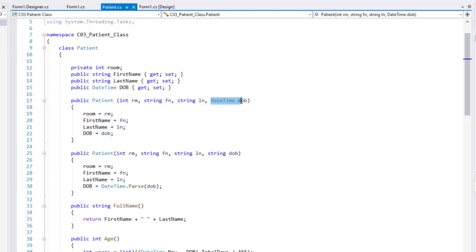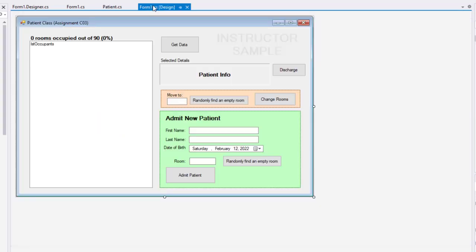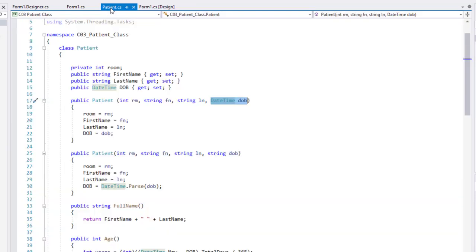Now this last one here, the item is a DateTime object. And in our form, that's going to come from this date of birth date picker. But we're going to store the information in our data file as a string. So when I read in that information from the data source, it's not necessarily a DateTime object, it's a string. And while I can convert that string to a DateTime object, oftentimes we'll create what's called an overloaded constructor. It's an overloaded method.